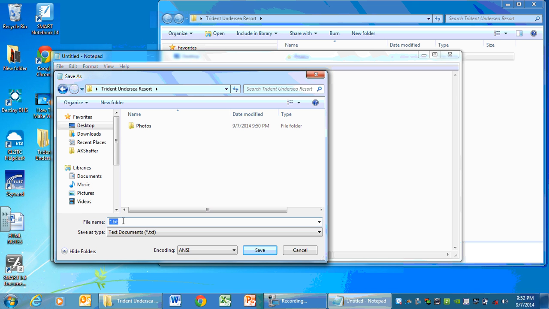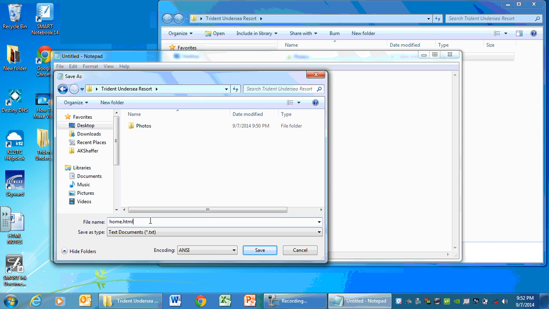So this first file, let's call it home. My computer will wake up here. Wake up, computer. Home.html. This, folks, is key for making our websites work. If we don't type .html, it is going to think it's just a text document, and it's not going to let our code do its job to build our website. And then when we try to open it, it's just going to be a bunch of numbers and letters and symbols. So that's not what we want.